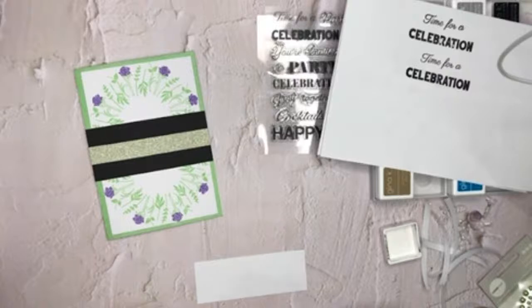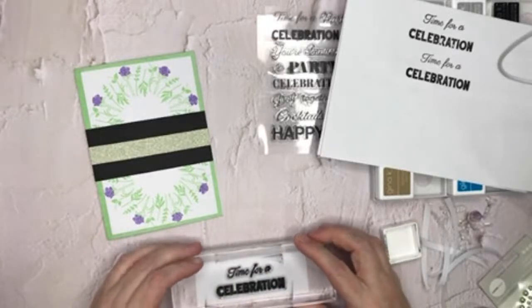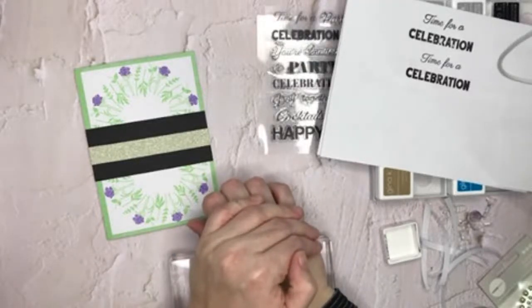Just trying to get ink into that little R that seems to not want to play. Try and line this up somewhat straight. I have just partially lifted that block, so we'll see how it goes.